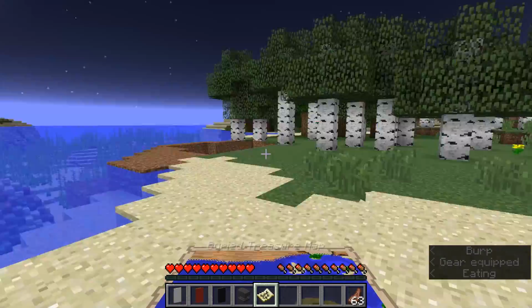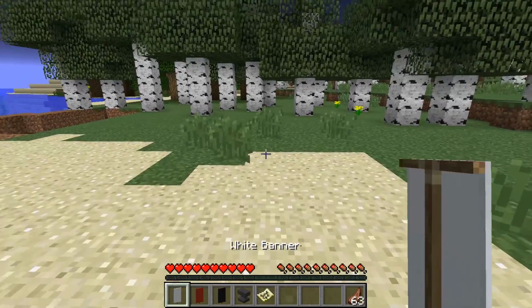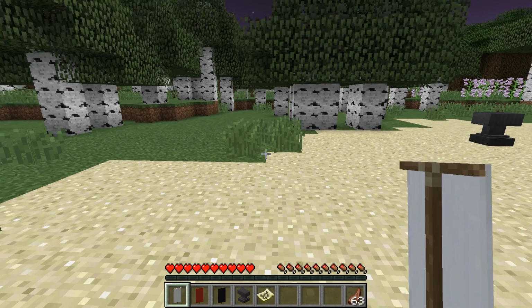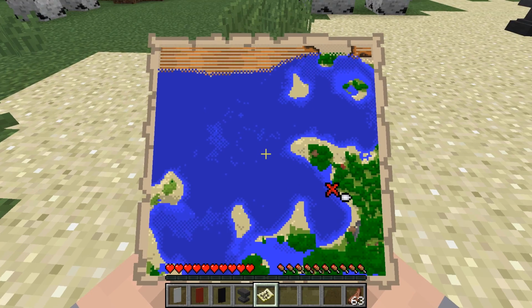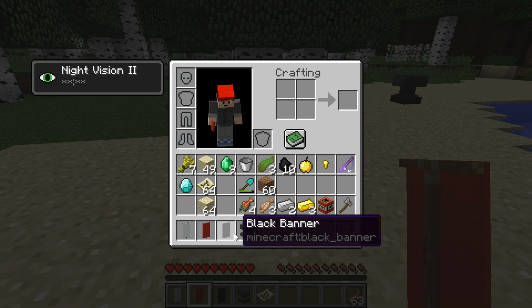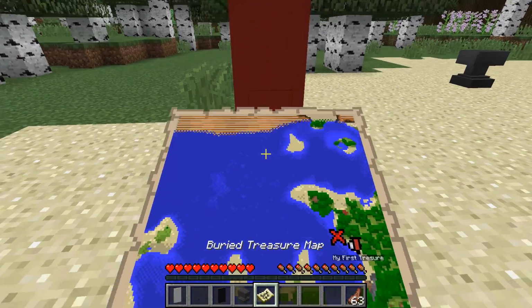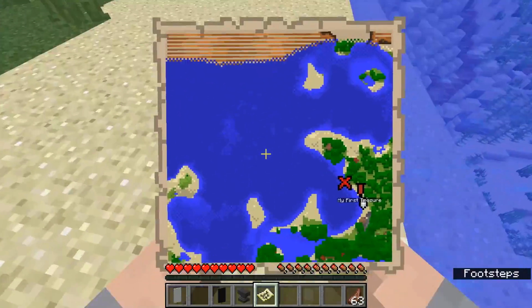Now, it has been mentioned that you can place down markers on maps, and I have a few ways to do that. This is my first time doing it, and I'm not sure if you can do it on a buried treasure map or not, because it is a little bit different because it already has some data filled in on the map, but let's find out. So you use banners in order to pull this off. I'm going to use this named banner called My First Treasure. We have a white banner and we have a black banner. So if I put that down and right click, aha, My First Treasure is named on the map.